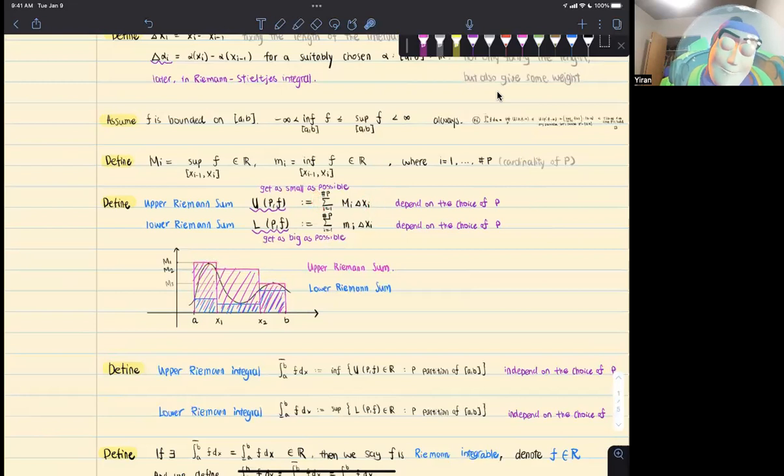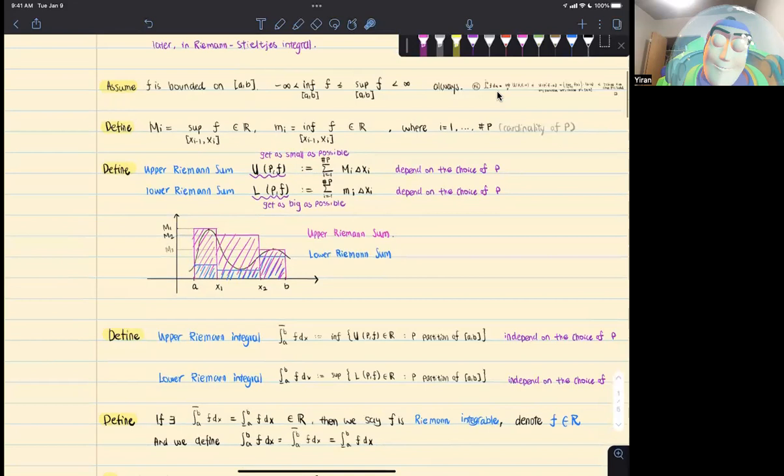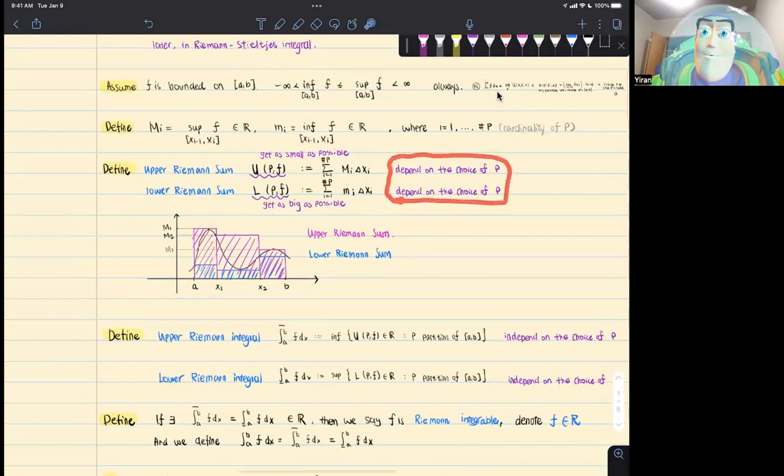Similarly, for the lower Riemann sum, you have the partition and the lowest point in each interval: here is this low point, here is this low point, and here is the lowest point. Then you draw the blue rectangles, and that is the lower sum. Of course, both of them depend on the choice of partition. Whenever we say the limit of the lower sum or the limit of the upper Riemann sum, we're talking about the limit as we change the partition.